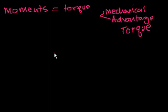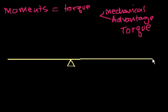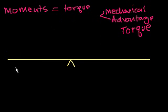What do I mean by that? Let me take a simple example. Let's say that I have a pivot point here — some type of seesaw. And let's say that I were to apply some force here. The forces we care about — and this was the exact same case with torque because they're essentially the same thing — are the forces that are perpendicular to the distance from our axis of rotation. So the distance from our axis of rotation is this.